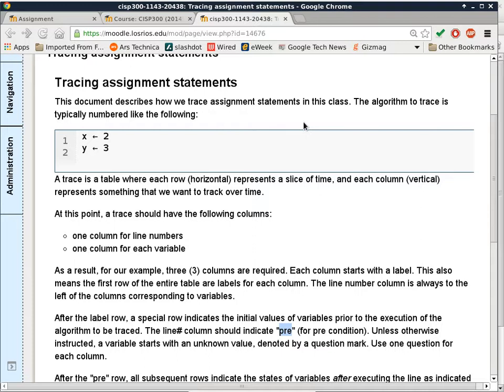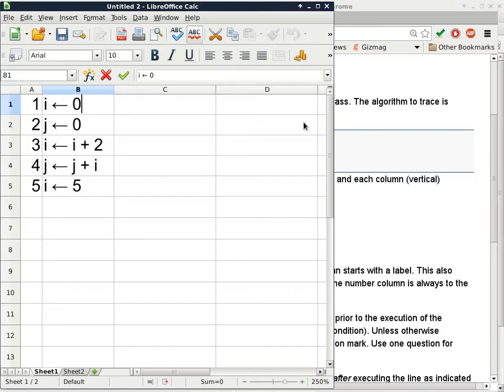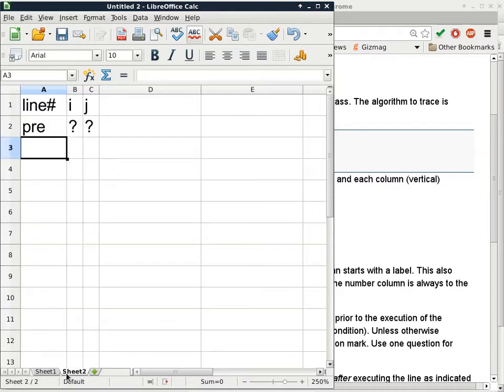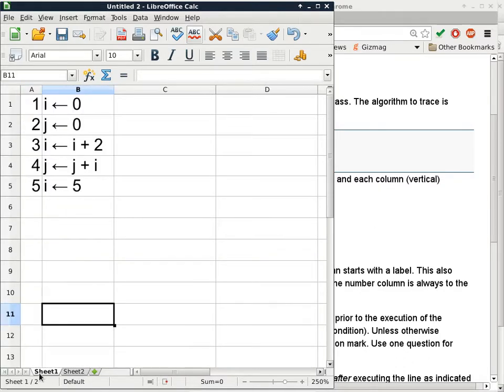All right. So those are all good questions. Getting back to the trace here. Let's go ahead and trace this algorithm. Now, you might think at this point, wow, that's kind of inconvenient because we have to switch between sheet 1, look at the algorithm, switch to sheet 2, do something, and then switch back to sheet 1 and read the algorithm some more. Well, that's why we have this option here.